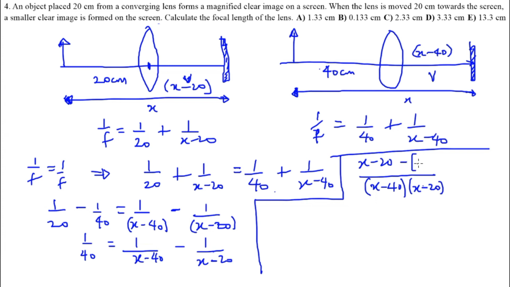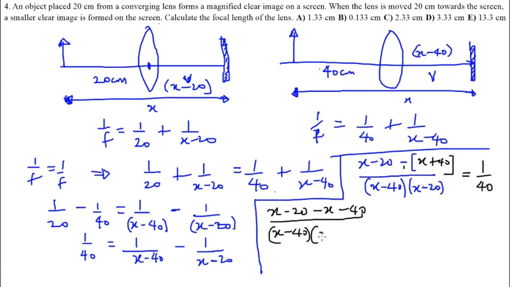x minus 20 in the denominator, that should give us x minus 40, okay, which is equal to 1 upon 40. So that should be x minus 20 minus x minus 40 at the numerator by opening the bracket with this negative sign. So that I should have x minus 40, okay, x minus 20, which is equal to 1 over 40. All right, so x minus x gone, and the minus 20 minus 40, that's supposed to be, this is minus. Why am I writing positive?